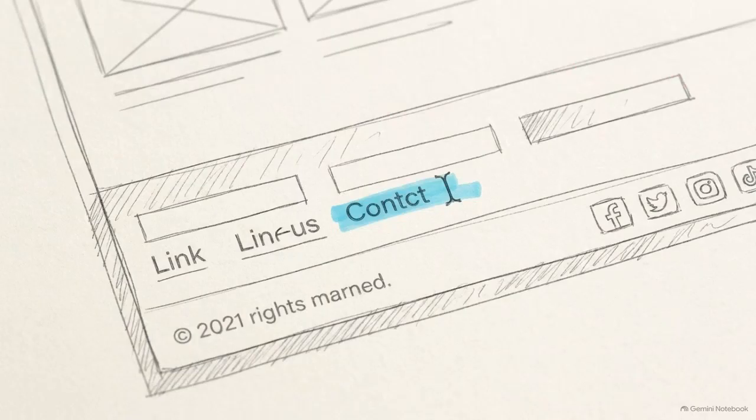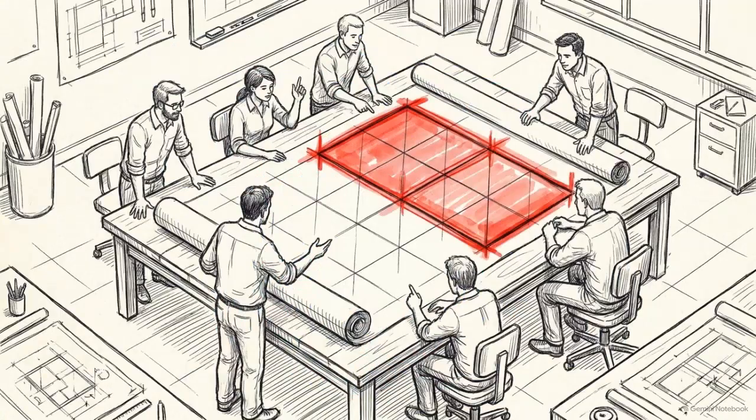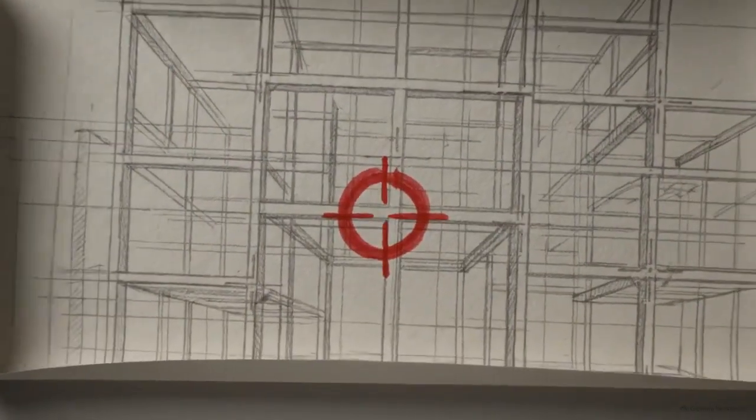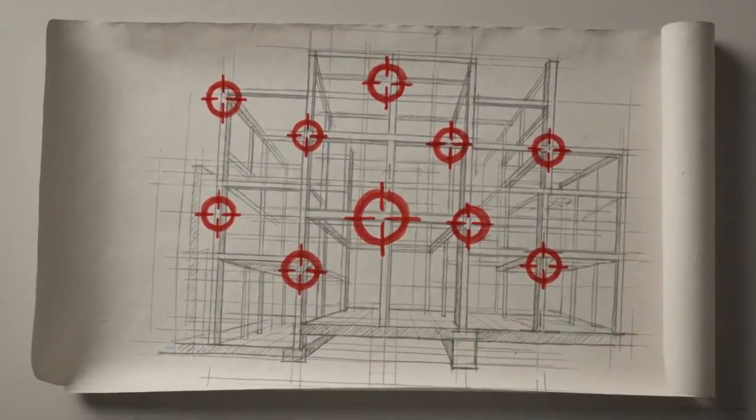Notice the opposite corner. This bottom left quadrant is low risk. These are highly stable features, like minor text updates or legacy UI, that have virtually zero impact on the core revenue-generating user journey. With the components categorized, the matrix dictates exactly how much testing rigor is applied to each specific module. There is no more guessing. The matrix provides a mathematically sound blueprint for deploying limited engineering resources exactly where the threat is highest.